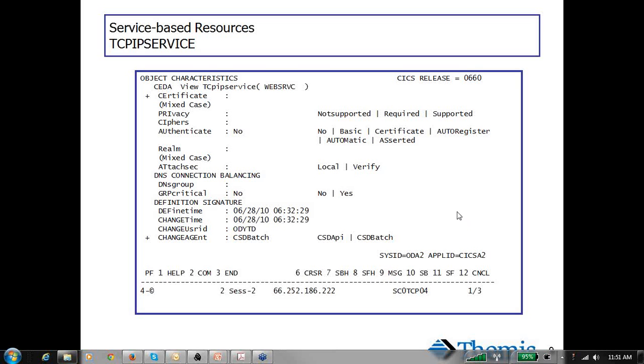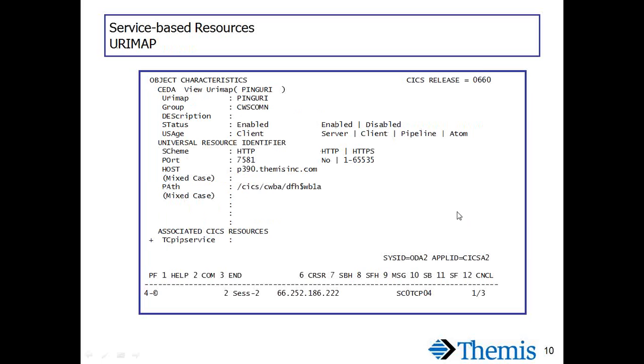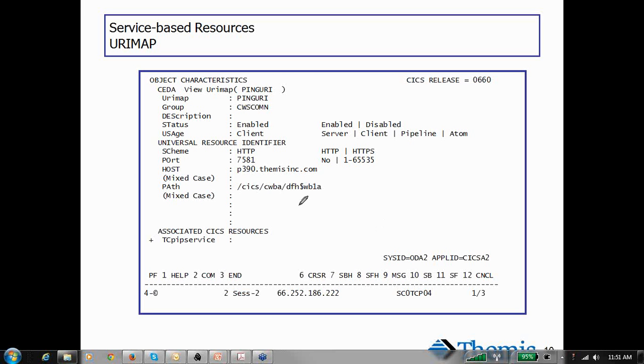Okay. Marching on. URI map. So the URI maps allow me to not have to specify information like host name, port, and the URI string to get an application. Basically, URI maps allow me, and this is the client one, this is the one we use in our own little class here that we teach, just because CICS can be the client.